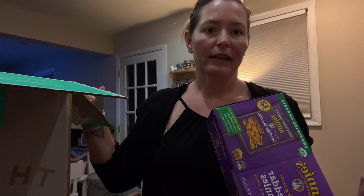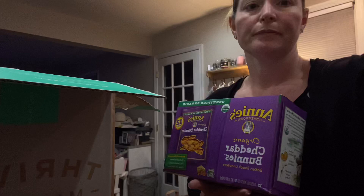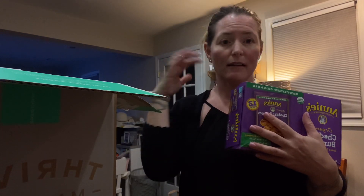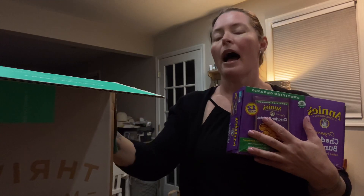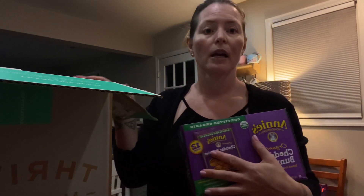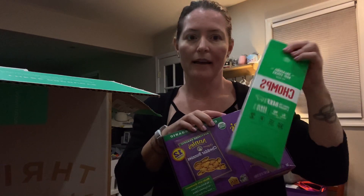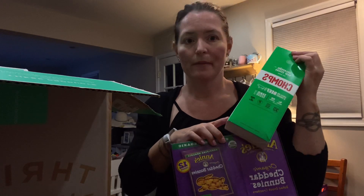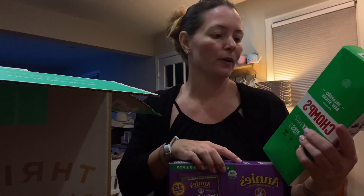One thing I like about Thrive Market is I can order stuff really easily. The subscription is around $60 a year, and if you order over $40 or $50 you get free shipping all the time. They have a lot of gluten-free items and paleo or different kinds of snack items that you might not find in the store — great if you're into keto. These grass-fed Chomps are a great item. I was really surprised how much I actually like them over a regular beef stick. Everybody usually has Slim Jims, but the sodium in a Slim Jim versus these is a lot higher — these only have 290 mg of sodium.